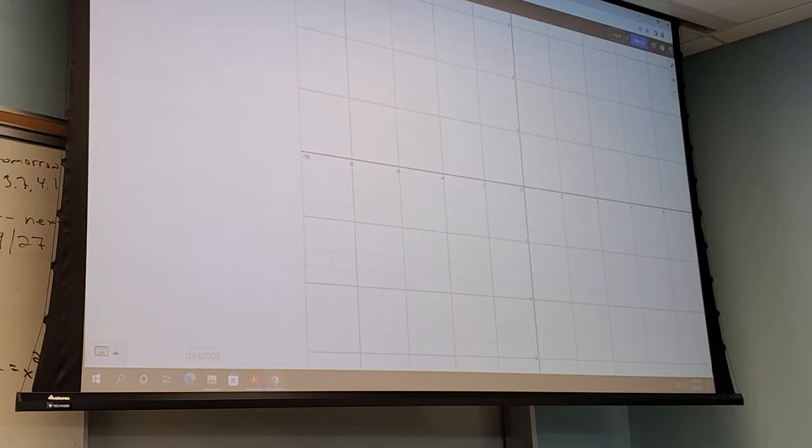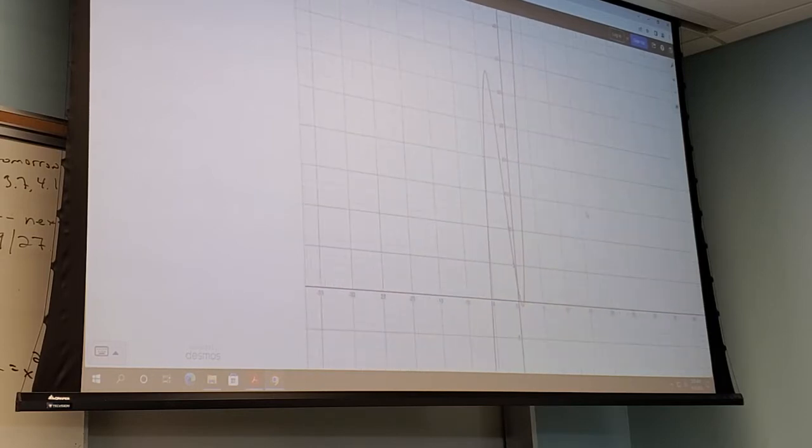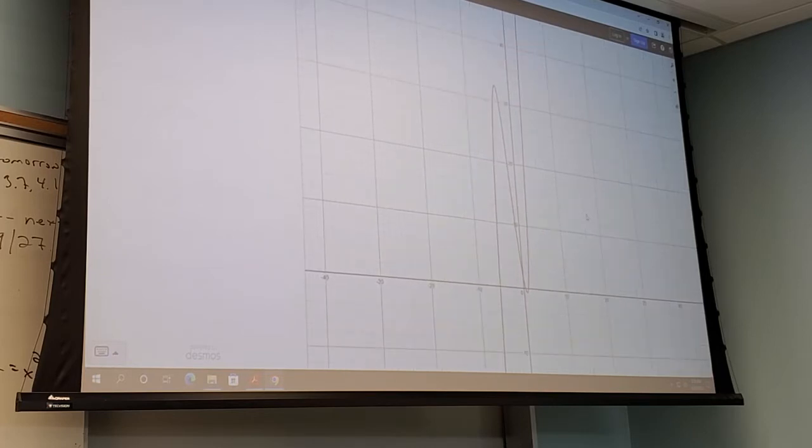So if I put in here y equals, you can even put in f of x, why not? X cubed plus 4x squared minus 7x plus 2. All right, tell me a few things about this. What is it doing at the ends still? What's it doing on the lower part?